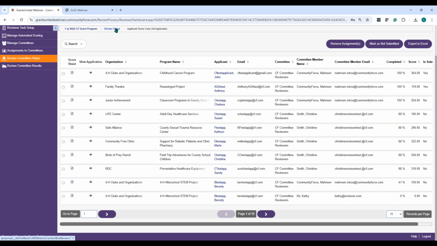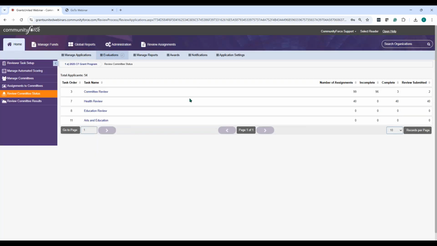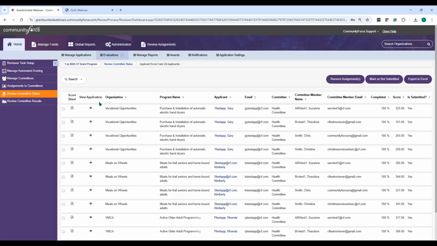Now I'm going to bounce out here, and I'm going to go into this one here because this one's completely done. So once it's completely done, I'm going to click on the task name. And now I can see everyone's 100%, everybody's submitted 100%, all my scores are here. And so now maybe I want to drill down even further, and I want to see how the reviewers have actually reviewed those applicants. So if I want to look at the score sheet, I can come over here and click on this column that says score sheet and click on the score sheet.